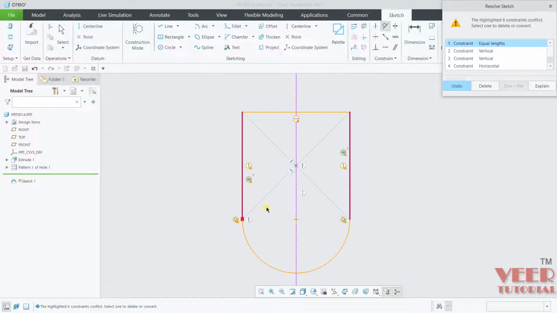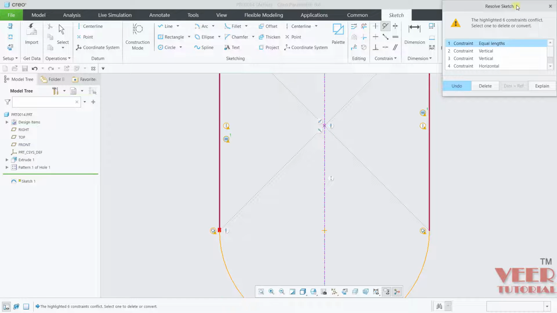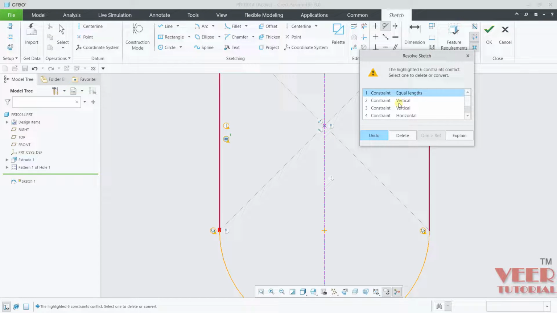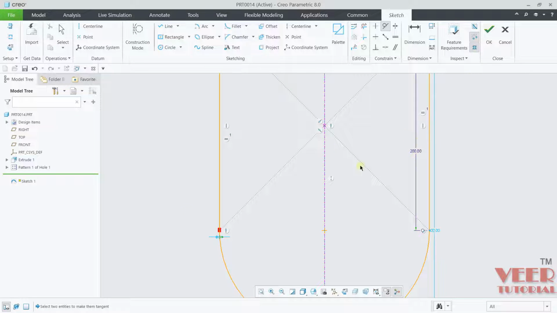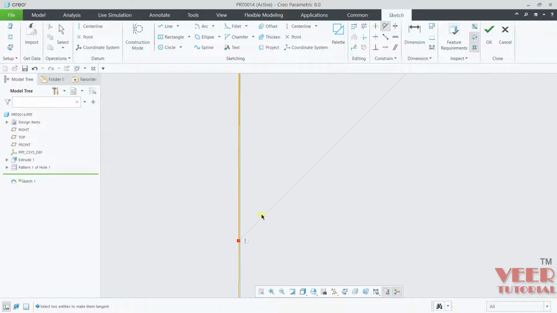Now it is showing that it is over-constrained. Let's see which constraint we don't need. It is showing that it is already constrained, so delete one constraint, I think. It is still showing this blue color. You can see there are two lines, so we need to trim this extra part. I will go to delete segment, trim this. Now you can see the extra part is trimmed.